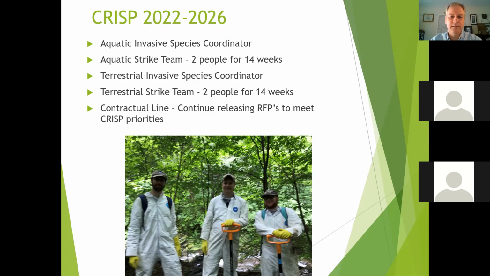Dan Snyder is our terrestrial invasive species coordinator, and he'll be working with the strike team like he was with the Catskill strike team that we had through that grant. They'll primarily be working on early detection and rapid response species. We'll continue to have a contractual line, and I expect that we'll continue to release requests for proposals to be able to find other organizations that we could subcontract with to do some of the high priority work that we need to get done that we can't do with our own staff to meet our CRISP priorities.